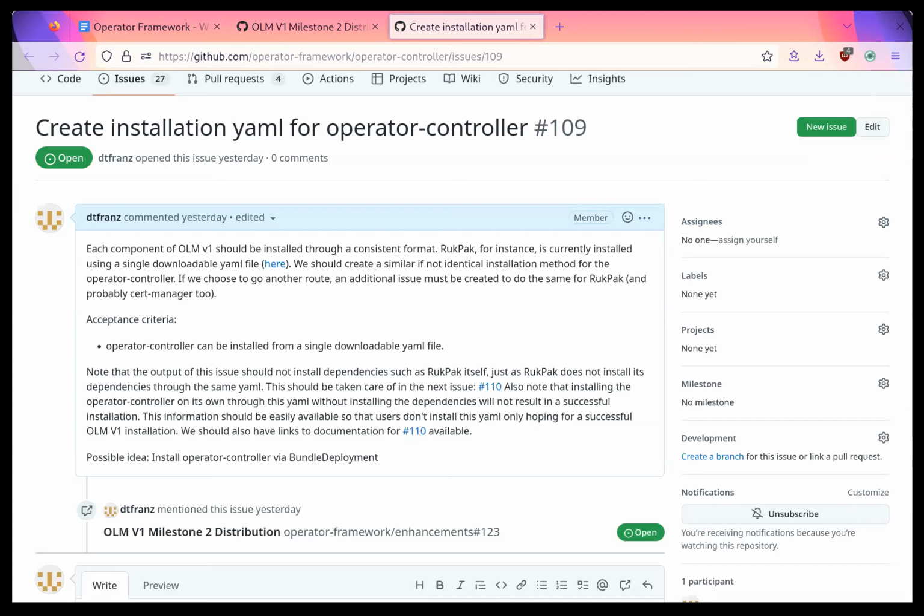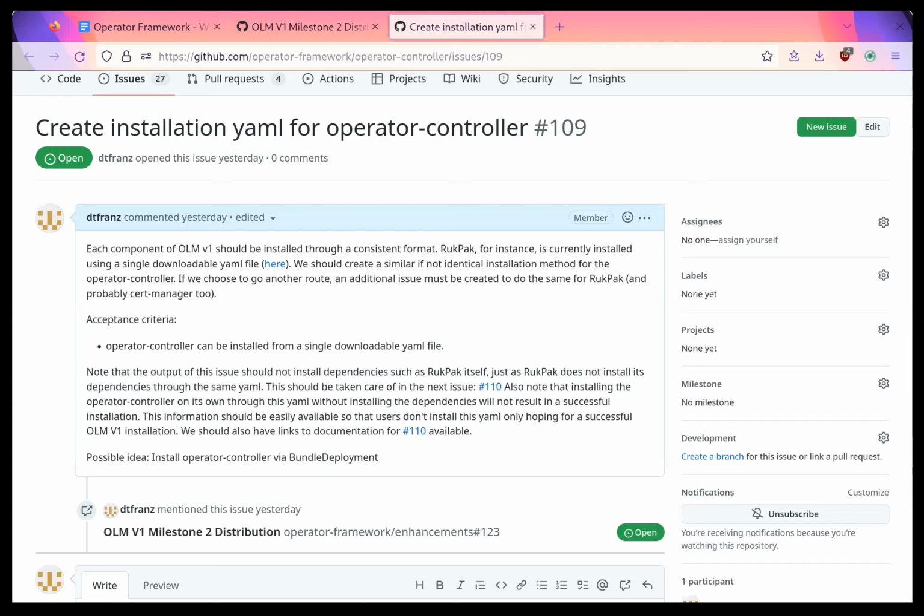What I'd like to do is either use the same method of installation as we do for RukPak, or if we find a better way to do that here, then also do that in RukPak. Either way, it should be consistent. That's, I think, the most important thing, apart from the installation method being a good one.